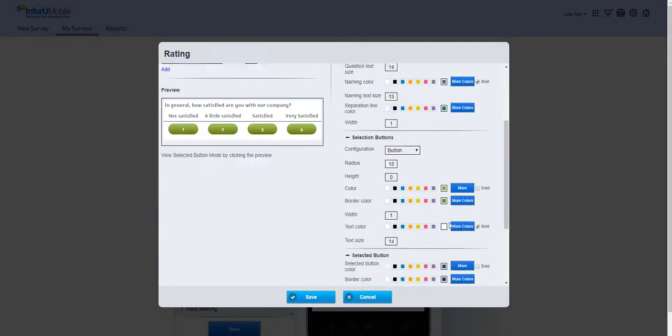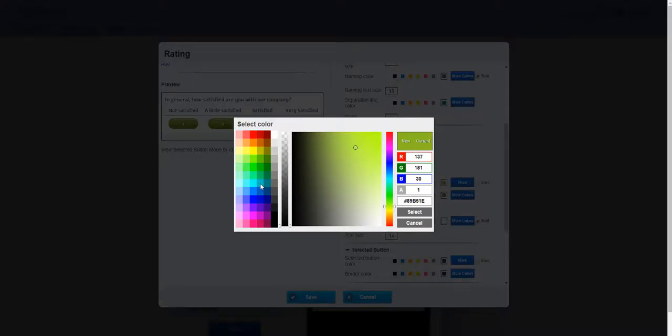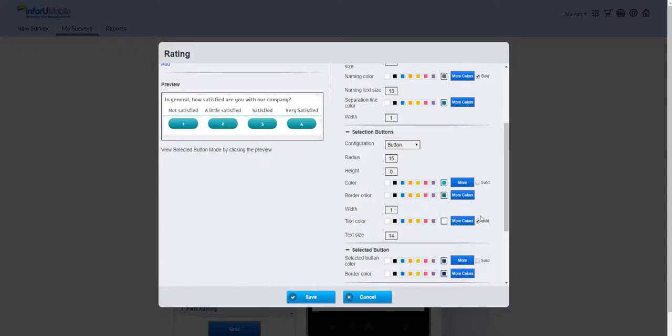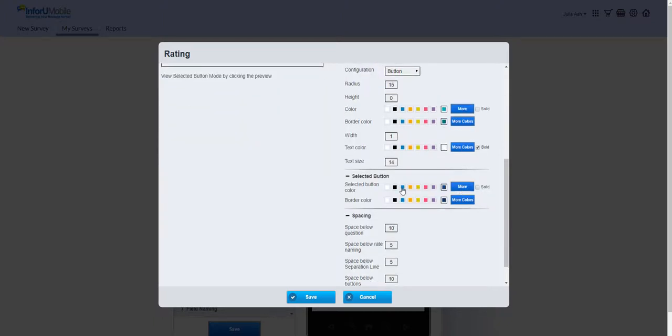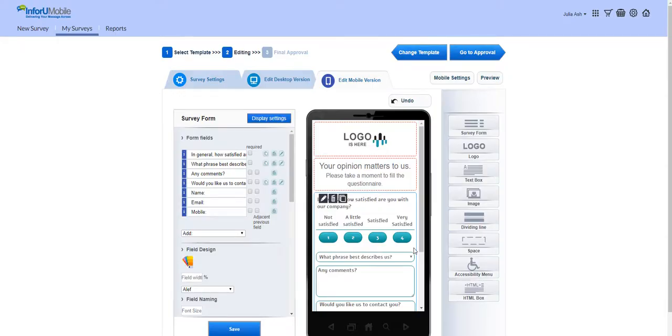and from here to taking care of the selection buttons. I can also set the colors of the buttons once they are selected. From here, I'll go back to the preview. I will see that everything is in order, including what happens when a respondent presses a button in order to reply to the question. Once done, I'll press on Save. This will bring me back to the survey page where I will see the question incorporated.